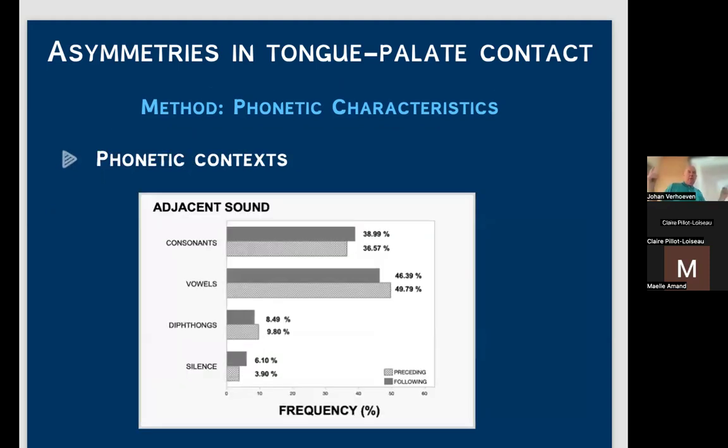Okay, and those occurred in quite a significant variety of contexts, often in clusters, but not always. So here, what you see on this particular graph is actually the preceding sound and the following sound adjacent. So often a consonantal context, but most often a vocalic context, some diphthongs, and of course, some silences at the end of the utterance specifically, in fact. So the consonantal contexts are often, but not always, consonant cluster kind of situations, depending on how you take into account syllable boundaries and so on.